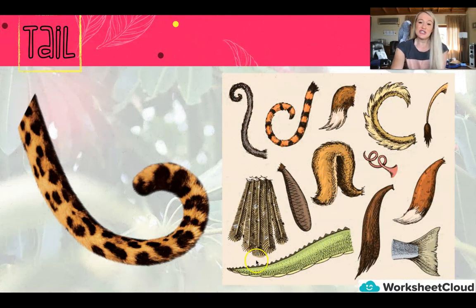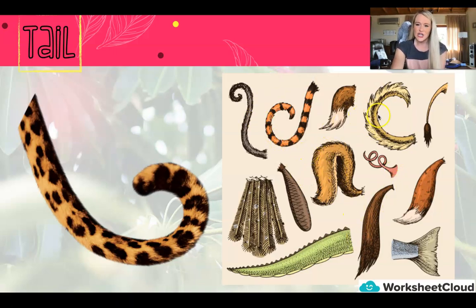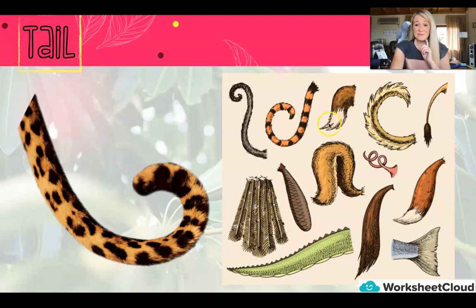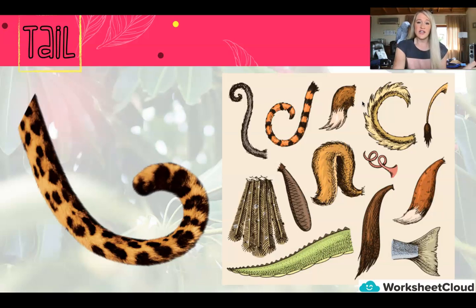Let's look at the tail of animals. As you can see with this picture, we have got a variety of tails that belong to many different types of creatures. Let's see if we can identify some of these tails. So I would say that looks like a fox, then that is an alligator of some kind, then we have possibly a tiger tail, that could be a monkey's tail, maybe a squirrel's tail over here, this could be a platypus, that looks like a horse's tail, a fish tail, a little piggy tail, this could be a dog's tail, and the bird - a bird tail of some kind. They also come in all shapes, sizes, and colors.